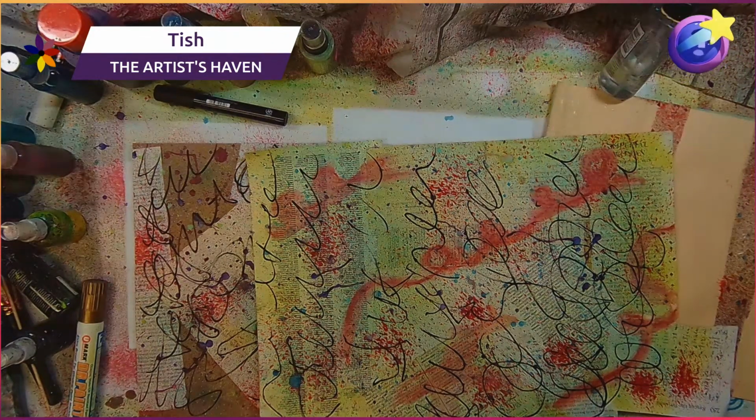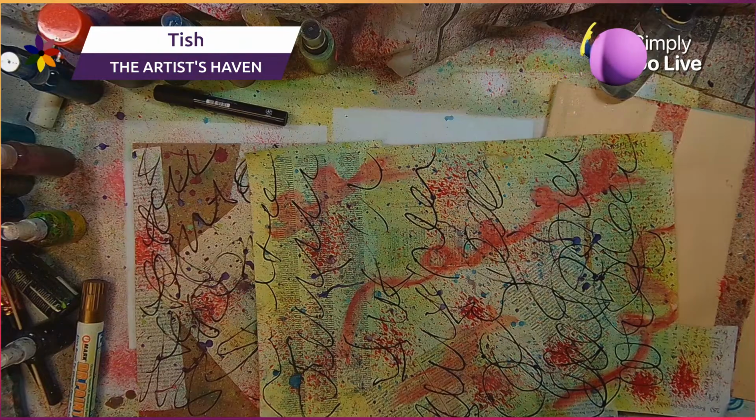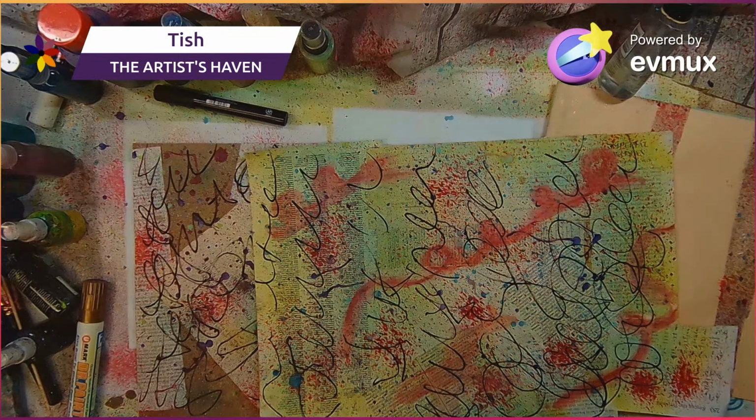Let's see if we can get this open. There we go. Now I've had this for a long time. Let's hope it still works. I've never opened it. It's unopened, so Liquitex has never let me down before.